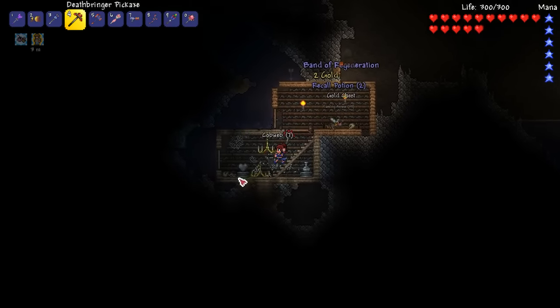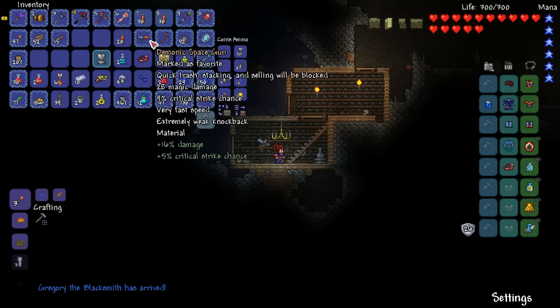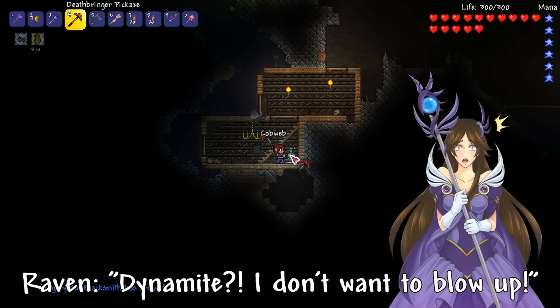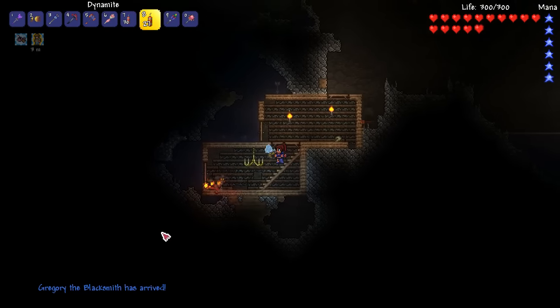So you might have noticed, ooh, a heart statue, yes. You might have noticed in my hotbar here, I have a ton of dynamite because we are going to blast our way through to the lava. So it is time for a dynamite montage, people. Let's do this.